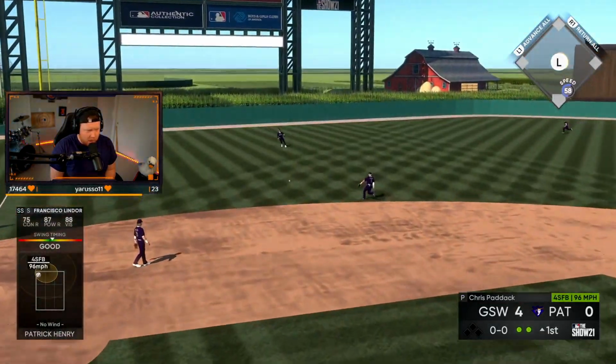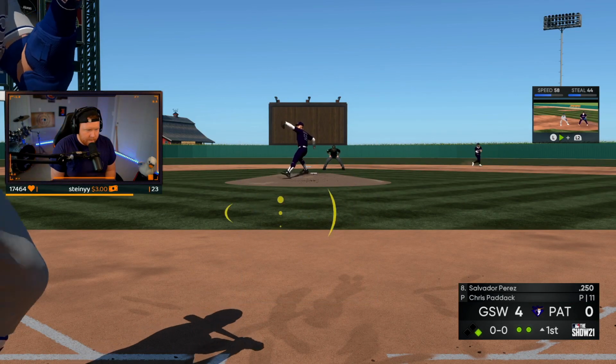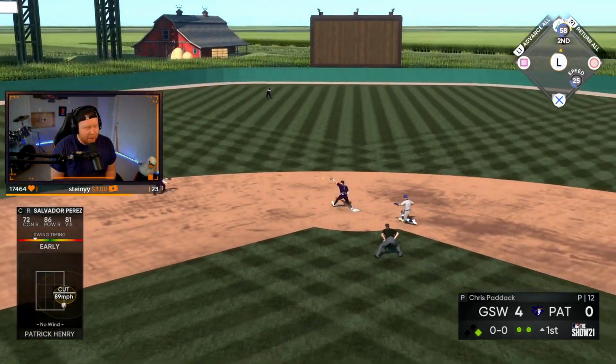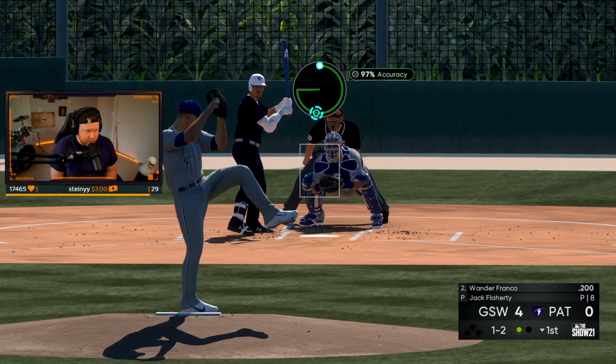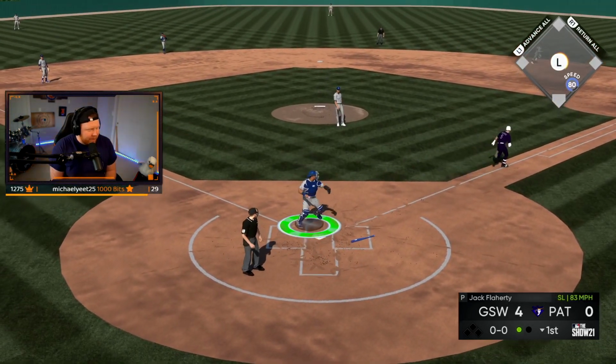Base hit Lindor. Keeps the inning going. I was really hoping to take that oppo. Didn't happen. All right, pitcher leads off next inning. Good start, though. Let's get it. Oh, that's a good one. That's a good one. We'll smell you, baby. Good block by Salvi. 2 down.